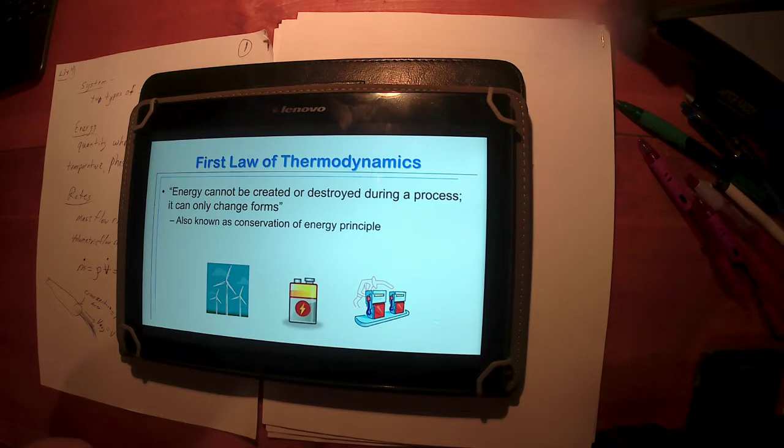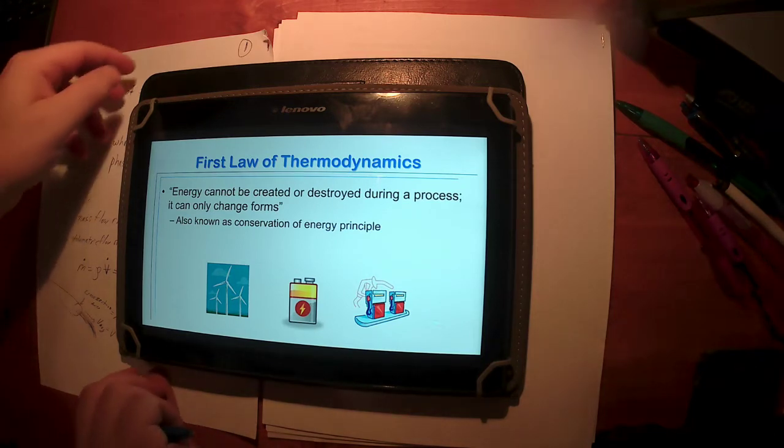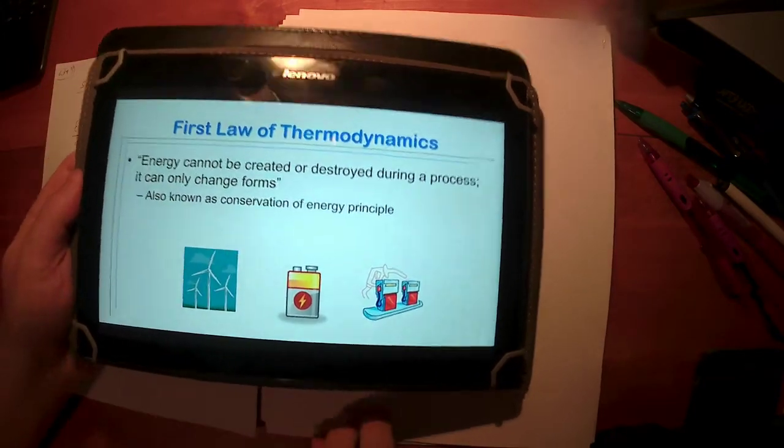As we mentioned last time, the first law of thermodynamics is simply the conservation of energy principle. It's the idea that energy cannot be created nor destroyed, it can only change forms. You've been introduced to this in a basic physics class, but there you're looking at the conservation of mechanical energies, things like work, kinetic energy, and potential energy. It's easy to move those energies between each other. Here we're also going to consider the thermal energies, specifically heat and the internal energy, and include them with the conservation of energy that you learned about in physics class.